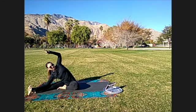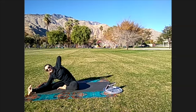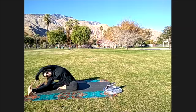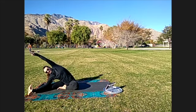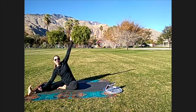And just breathing here. Just let the body start to open up. And if it's opening up, maybe you can bring that top hand a little closer to the left foot without sacrificing the chest collapsing. So we want the chest to stay lifted. Good. Inhale, come all the way up.